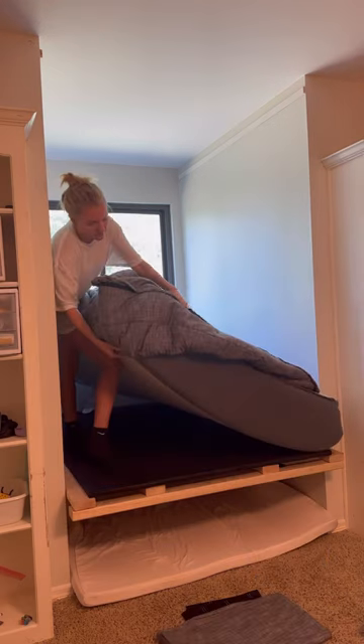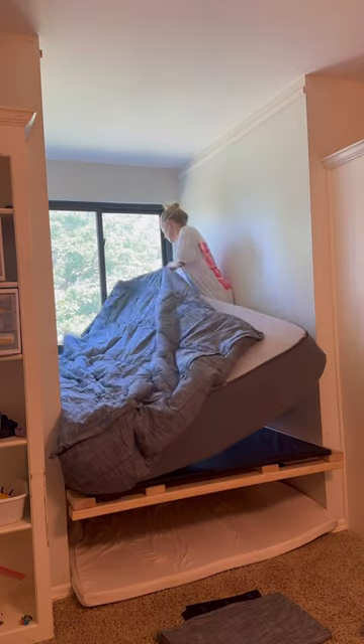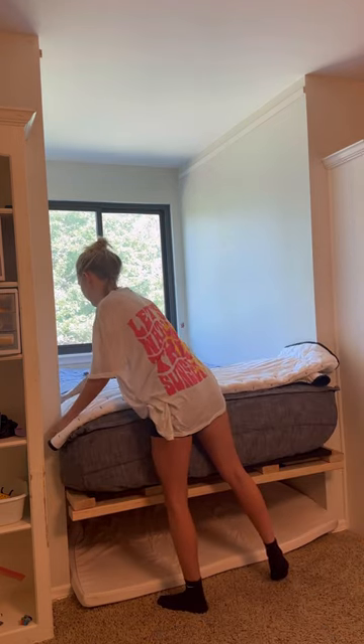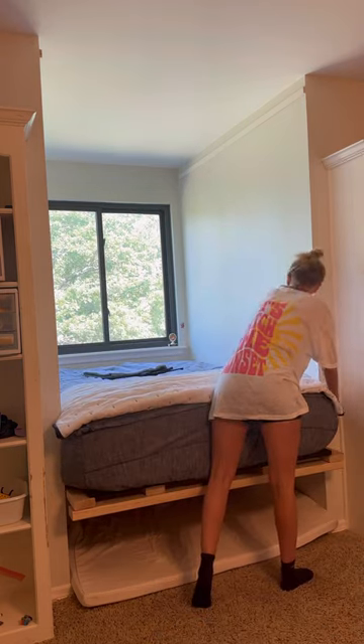For bedding, I went with the Betty's beds. We have these for all of our kids, and I really think this was going to be the easiest way to make this bed since it is shoved in there. Now on to decorating the rest of the room and Zeke's too.